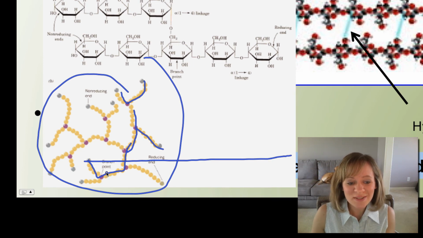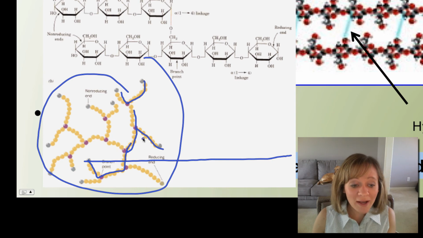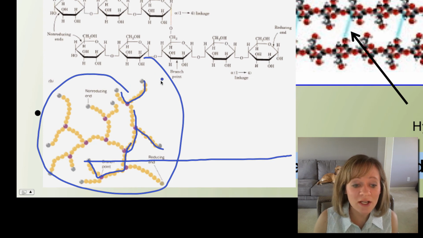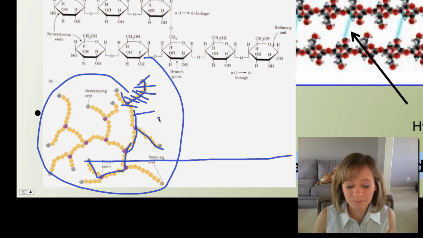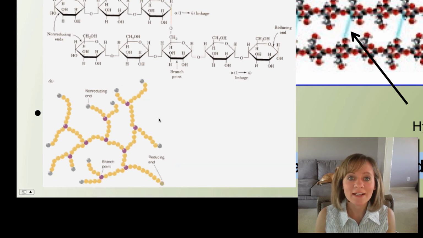And what's the deal with those bonds? Well, that's where the energy is stored. So our bodies take all of these glucoses, they put them together, and that's how we store our energy. And then when we need to use the energy, we simply break those bonds and take those glucose molecules and get the energy from them. And so we'll learn more about that later on in the year.